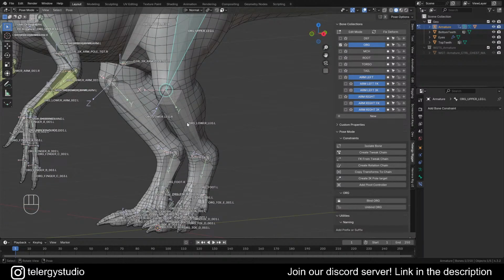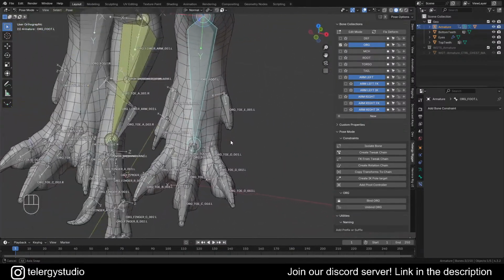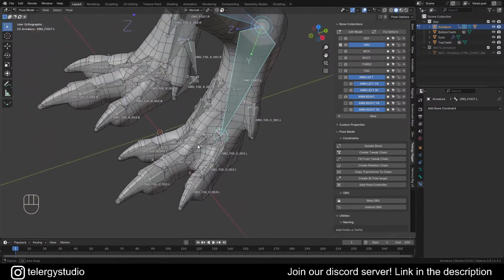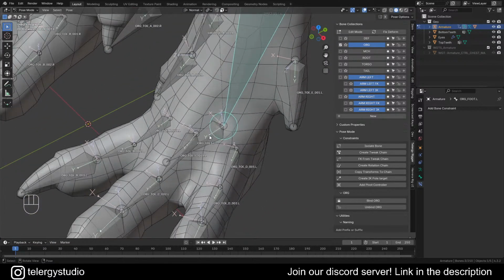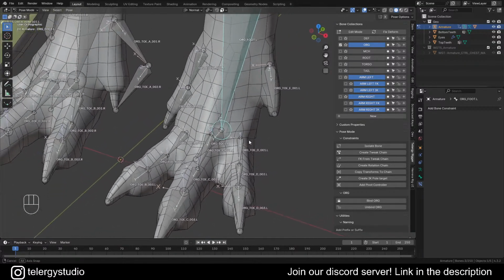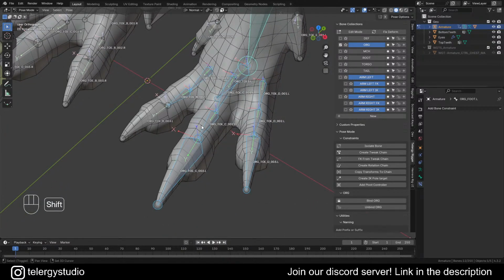So, gonna grab all these guys here, and since I am going to do that thing, let me see, am I actually going to need this one down here? No, I don't think so. Now let's grab it all.